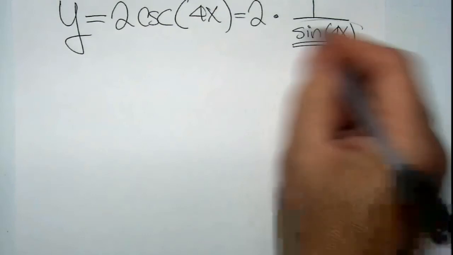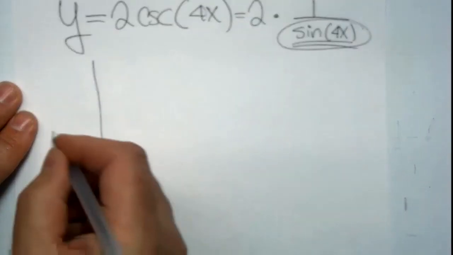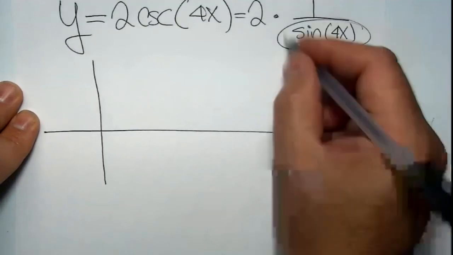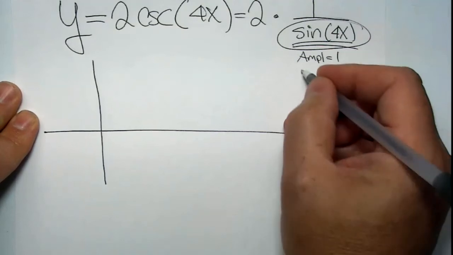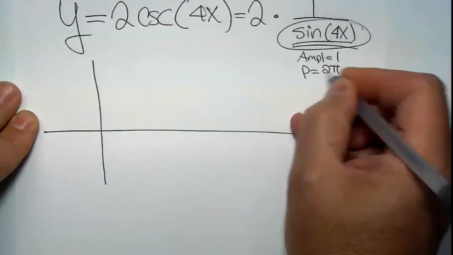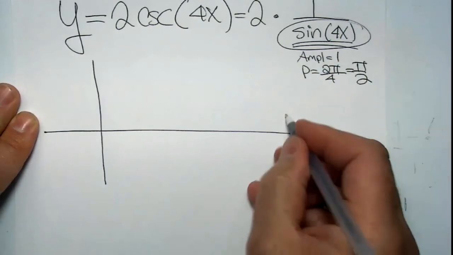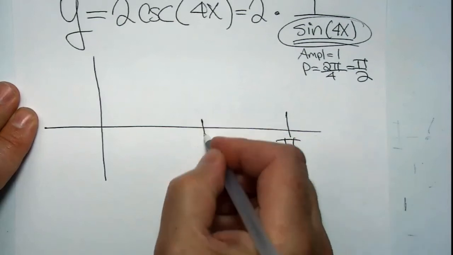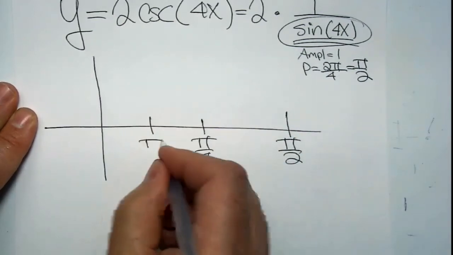Your job is to graph the sine of 4x. Let's do that. Well, circled here, the amplitude for the moment is still 1. Period is 2 pi over b, which is 4, which is pi over 2. It's a pretty narrow period. So we place our pi over 2 here. We chop in half. That's pi over 4. We chop in half. That's pi over 8.